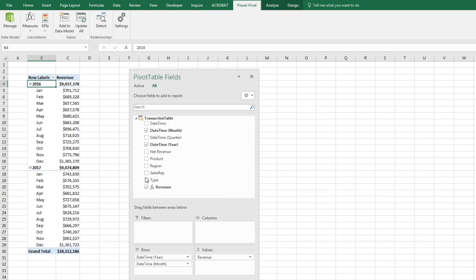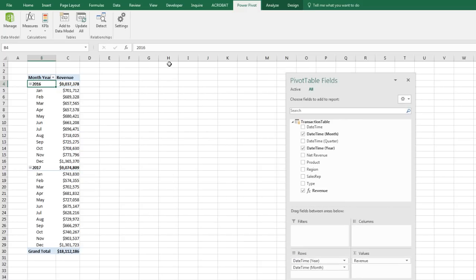All right, let's go back over to our pivot table. So there it is. Now, I'm not going to change the report layout to show field names. I'm just going to type the name, month, year, and enter. Now, this pivot table is not going to be part of our final dashboard, but the slicer that's attached to it and the chart are going to be used by our dashboard.